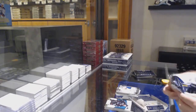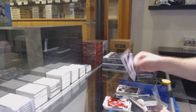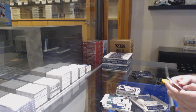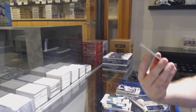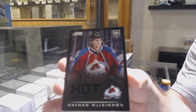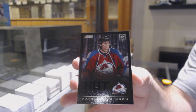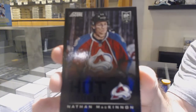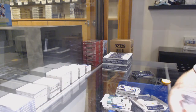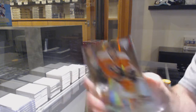Frank Corrado. We got hot rookies of Matt Nieto for the Sharks and a Taylor Fadun for the Oilers prism update. This probably is pretty damn big — a black hot rookies, Nathan McKinnon. Hot rookies black, Nathan McKinnon. And we've got somehow the same pack, a draft position of Michael Raffel for the Philadelphia Flyers.